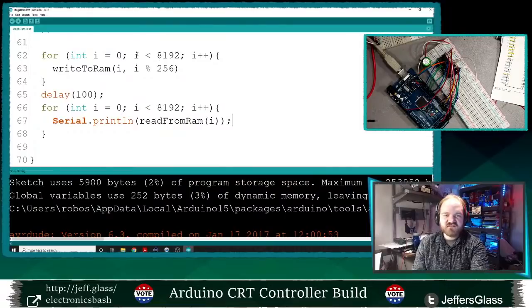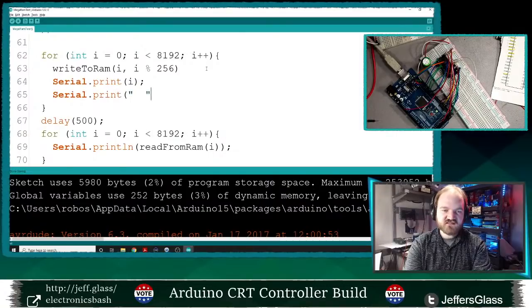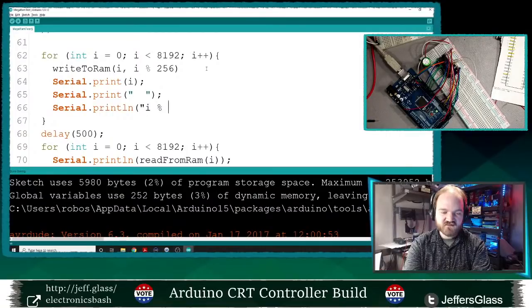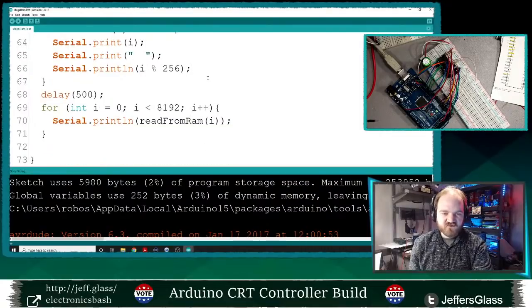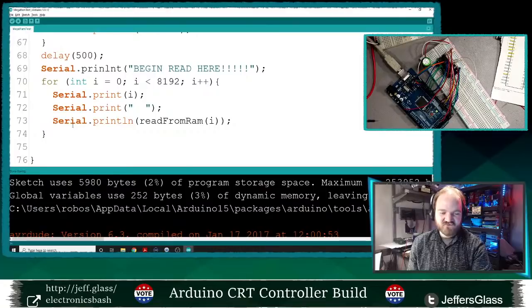Okay. So what this should do is write a value to every address of that RAM, wait half a second, and then read it all back. And here, while it's writing, I will have it print out what line it's on and what value it's writing there. So I'm just going to print i, Serial.print some spaces, and Serial.println i mod 256. All right, and then it's going to come back, and when it prints, it's going to print what line it's reading from. Serial.println begin read here. And then it's going to print out what it's reading from RAM. So hopefully after all this, it's going to write 8 kilobytes of data to the RAM, pause a moment, and then read those exact same values back out. And that will tell us that we have succeeded, hopefully.